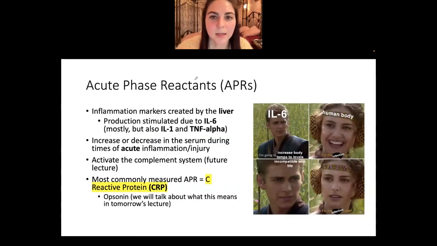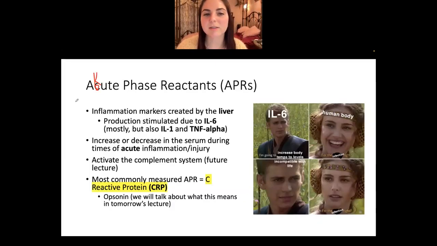Okay, no problem. So acute phase reactants, you can see these are called APRs. I had these on one of the other slides with what IL-6 does. So you should associate IL-6 with acute phase reactants. This is the K in hot T-bone steak, the K for acute, but we can call it acute if we want to remember hot T-bone steak.